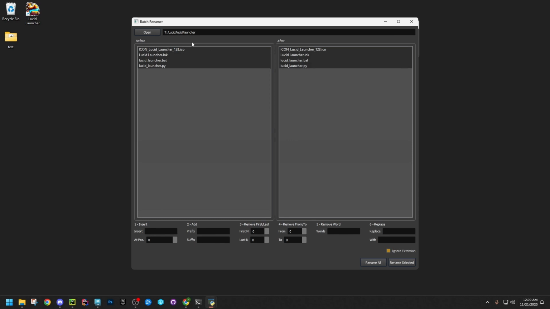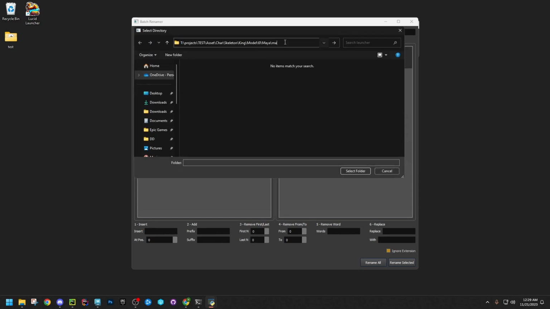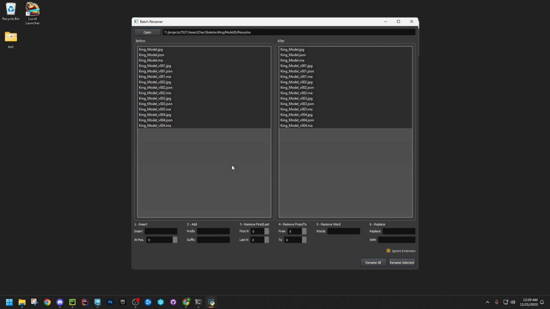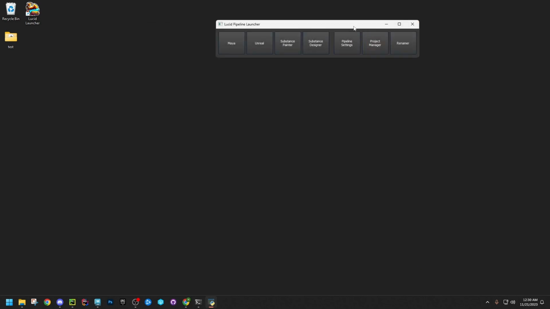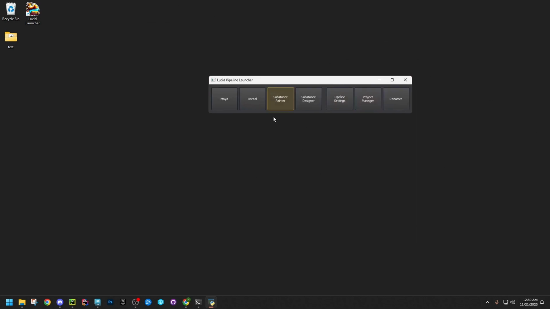Select, and then okay, so here's some stuff here. We could replace king with something. There you go. And it'll just rename it, or you can do this and it'll only rename those. Pretty simple. There's a bunch of them online. I just made one because it seemed like a good idea and a fun exercise, but that's in the project now.